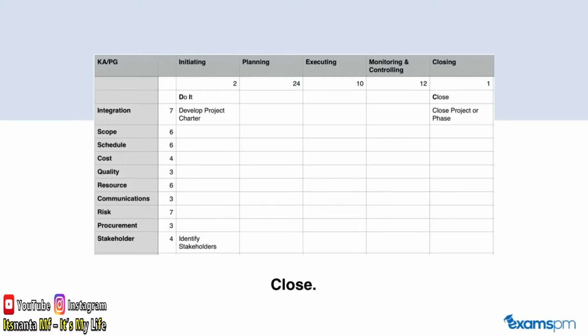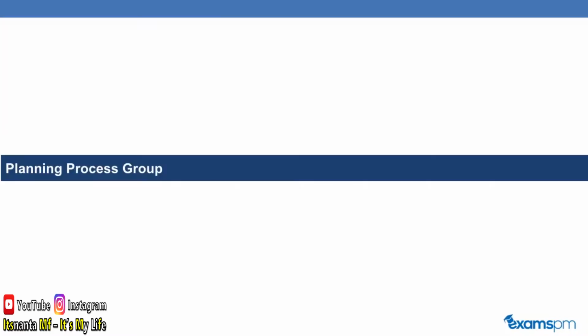And what you can notice here, as to where we are in the chart right now, is that we have a process in 3 of the 4 corners. So when you're filling out this chart, one quick thing you can do is just fill in the 3 corners before moving on to the planning, executing, and monitoring and controlling processes. All right, now let the fun begin. Let's move on to the planning process group.